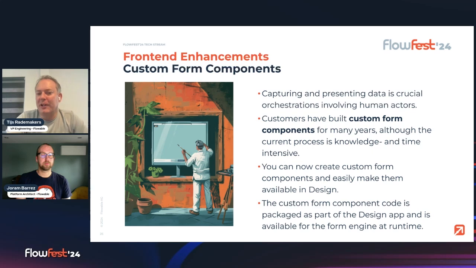And then we talked a lot about more backend focused enhancements, so a lot about connectors, data, and how to connect your services. But we actually also made quite a big improvement on our UI side. It always has been possible to create custom form components with Flowable, but the way you had to do it was quite cumbersome, and a lot of knowledge was needed. It was just not a nice experience.